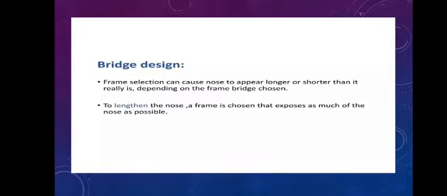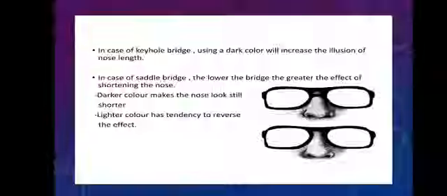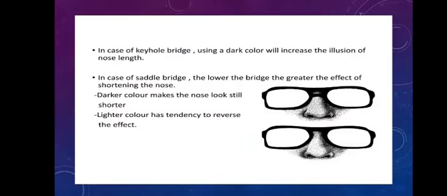Bridge design. The frame selection can cause the nose to appear bigger, longer or shorter than it really is. It depends upon the frame bridge chosen. To lengthen the nose, a frame is chosen that exposes as much of the nose as possible. In case of a keyhole bridge, using a dark color will increase the illusion of nose length. In case of a saddle bridge, the lower the bridge, the greater the effect of shortening the nose. Darker color makes the nose look still shorter. Lighter color has a tendency to reverse the effect.